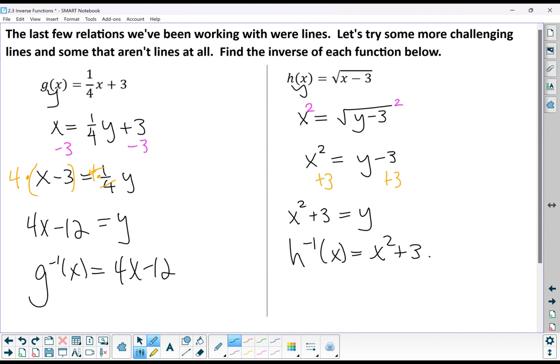So whichever operations you see in your original function, you have to use their inverses to find the inverse function. The thing to be careful of is just to make sure that you do the steps in the right order so that you end up with the proper inverse. On this one, for example, we don't want to start here by adding 3 because that minus 3 is underneath the root. We need to clear the root first. So just be mindful of your order of operations on these.